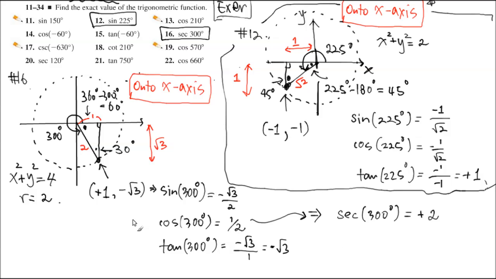Question about this one? I got this 300 goes all the way to the fourth quadrant. If you project it onto the x-axis, you want to know the remaining angle in here, and that's 360 minus that 300, you subtract roughly the 60 degree. Once you figure that out, the rest of the part is the same. So that's the part that is slightly different. Which one to subtract from where?